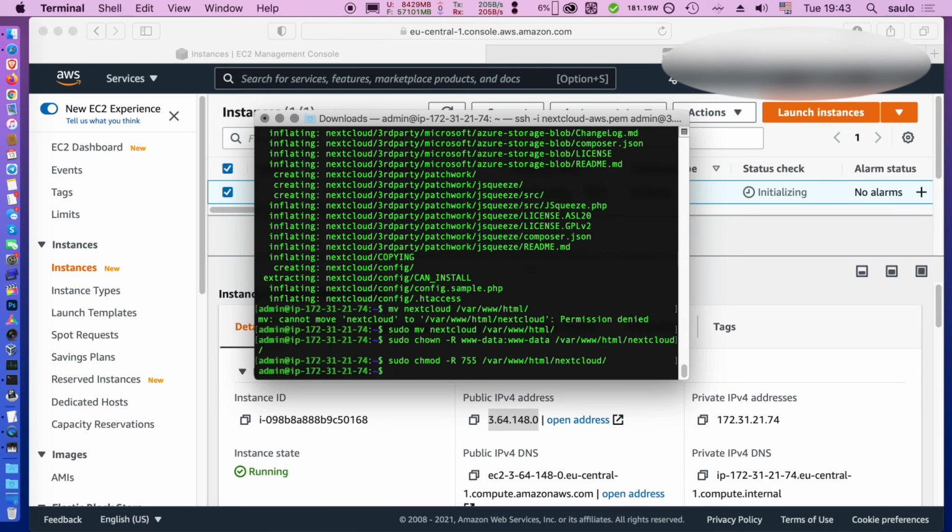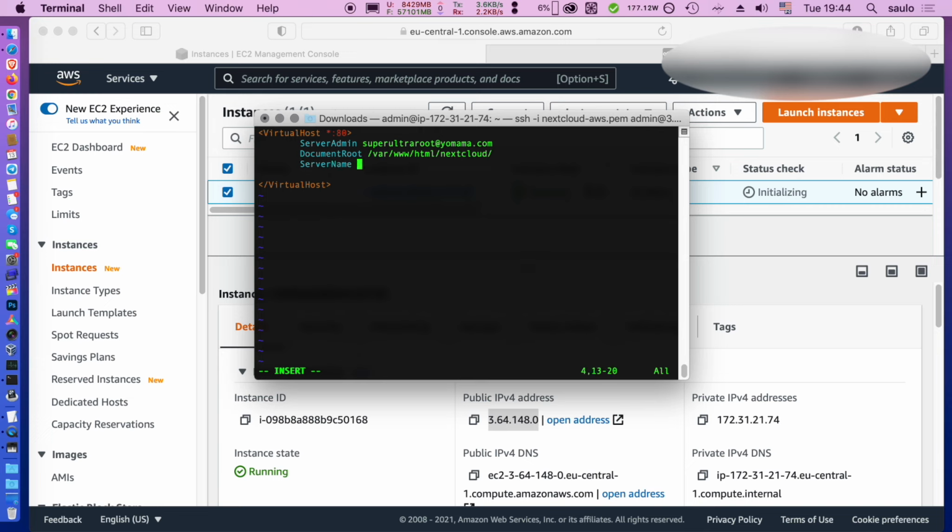Now let's create just a quick configuration file in Apache for Nextcloud. I'm not going to choose any server name based on an FQDN because I'm not going to register this anywhere, so the IP is enough. So it's going to load on the subfolder nextcloud and not on the root folder.